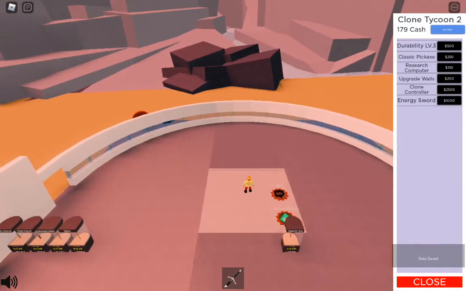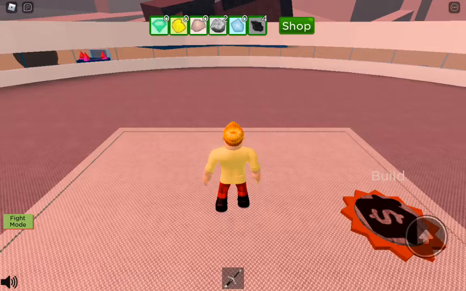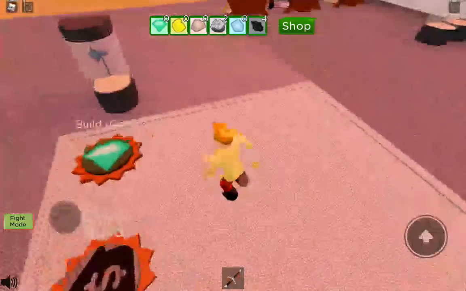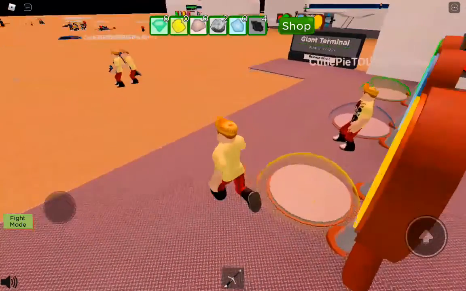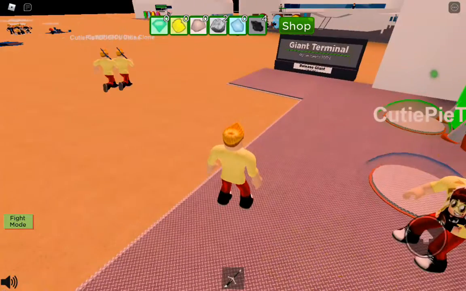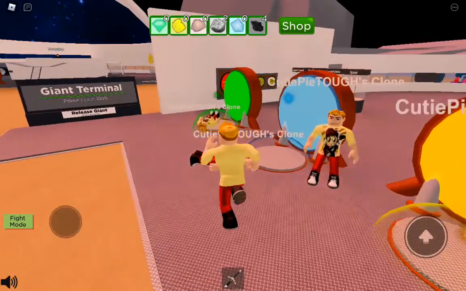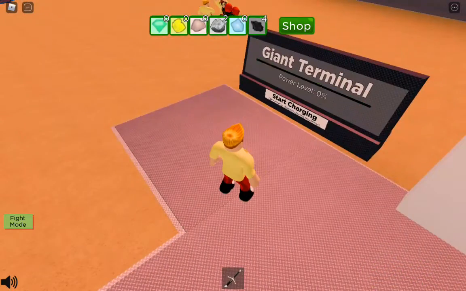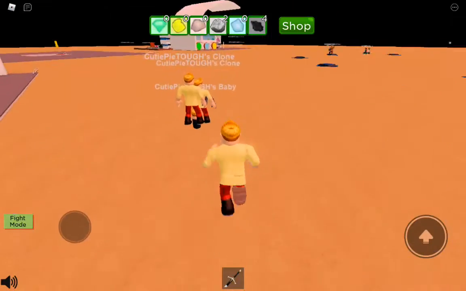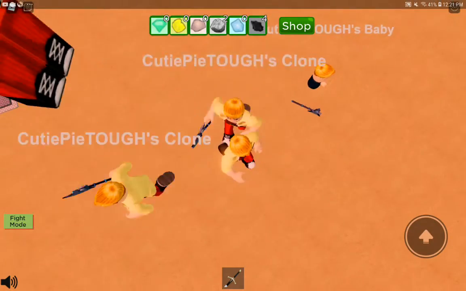That's good though. Energy sword is 1,000. Boy, I might just spend all my money on swords. I don't know, but the giant termite is done. We will release him to live. Oh, those two came out. Please say they'll have that. Okay, they have it. They have it.